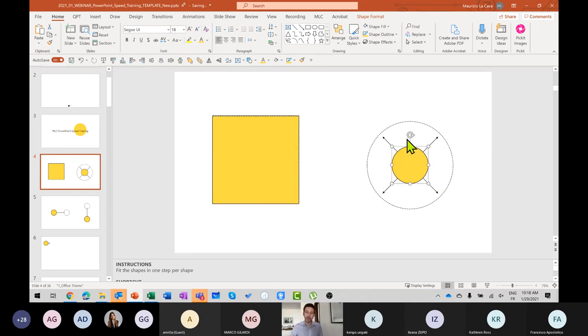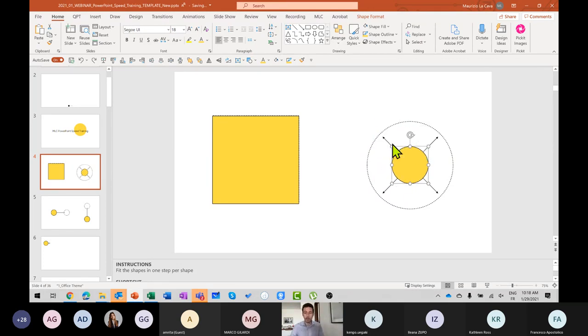This is a different case. In this case, yes, I do have to drag with Shift, but as you see, if I just drag it with Shift, I don't fill the circle. So the idea here is that I'm trying to do something more than just Shift, because on one side, yes, I'm trying to resize the shape, locking the ratio, but I'm also trying to resize the circle in one step, activating all the handles. Now, if I pull it from this handle, the top left, you will see that it pulls top left.